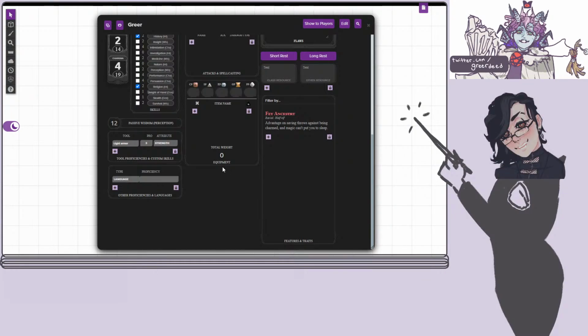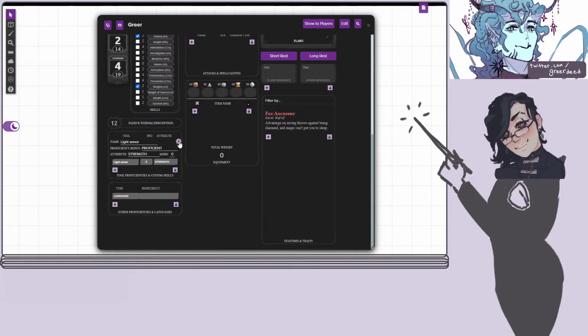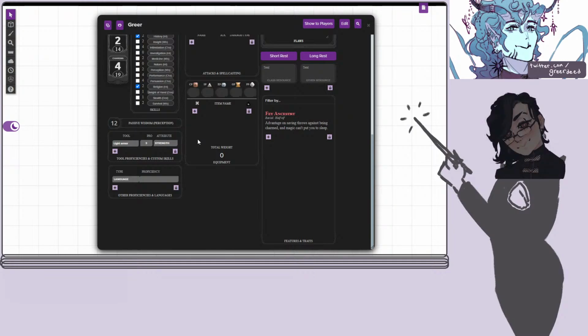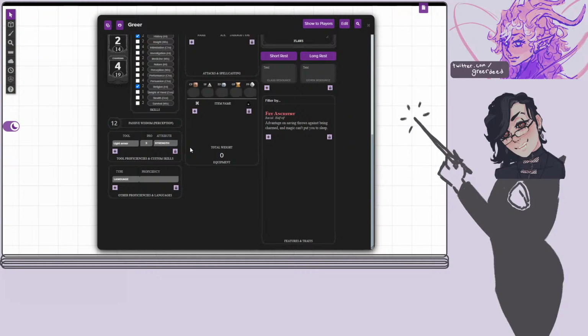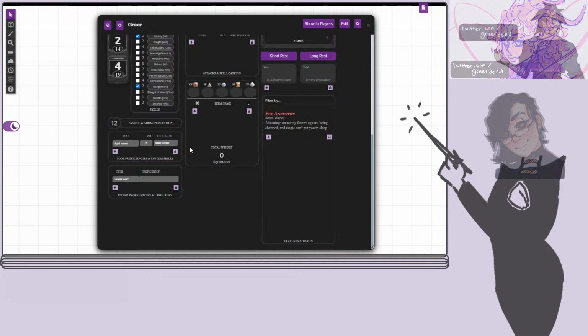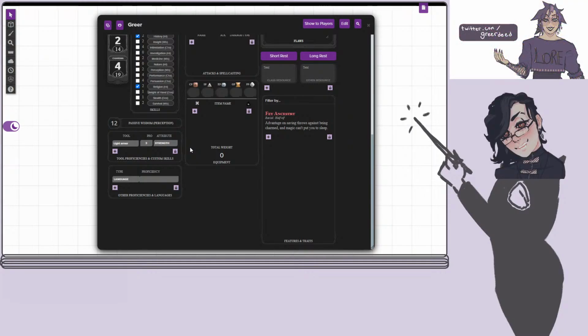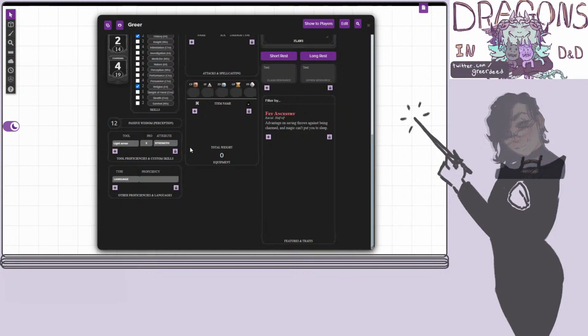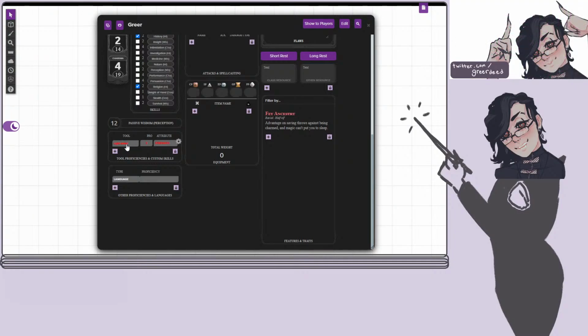You also have proficiency with stuff like, so here is where you would put tools. If I wanted to do the half-elf or the elf weapon training, you can pick between high or wood elf heritage for half-elf. You get the proficiency with longbow, short sword, long sword, short bow. Long and short versions of sword and bow. So you would add those in here, and whenever you click this to roll, it would add your proficiency on top of that.